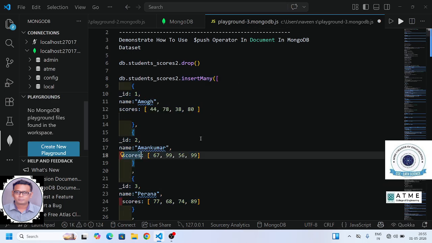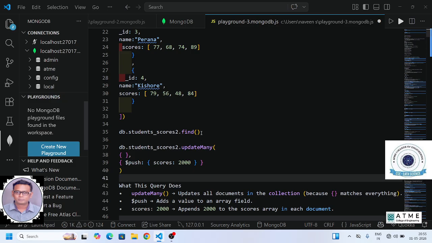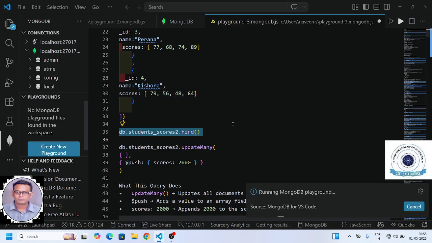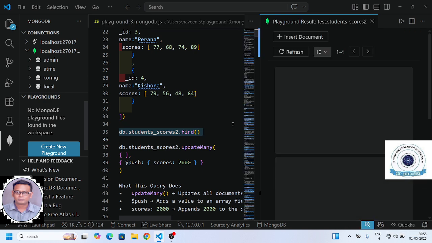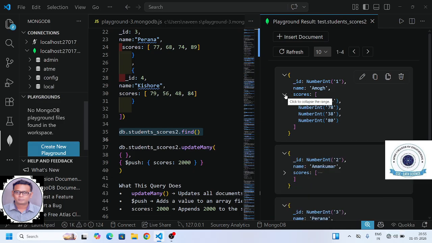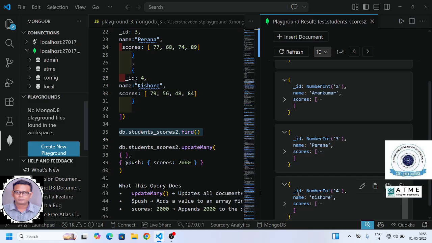Now we'll find out whether the records have been successfully inserted or not. Click on yes. Clearly you can see Amog's name, ID and marks secured, and similarly the persons Aman Kumar, Prerna, followed by Kishore. So everything is fine.